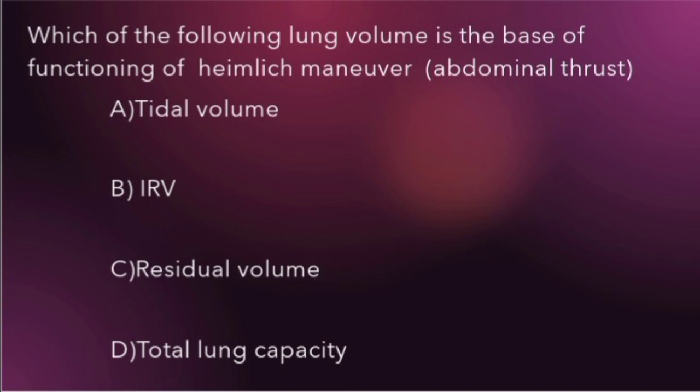Residual volume. What is residual volume? The volume remaining in the lungs and airways following a maximum expiratory effort. What is the total lung capacity? It is 5,800 to 6,000 ml. Inspiratory reserve volume means the amount of air that a person can inhale forcefully after normal inspiration. It is 1,900 to 3,300 ml.